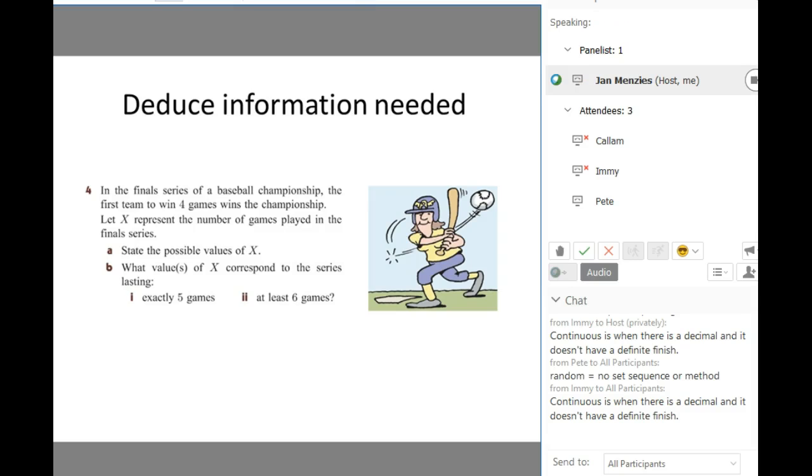All right, I'd like you now to read this question and see if you can work out the answers. So I'll give you a bit of time. Could you again highlight just so that I can see where you're up to in your reading? And you can help each other out. So the first thoughts, write them down, and someone might get an idea from what someone else has written.